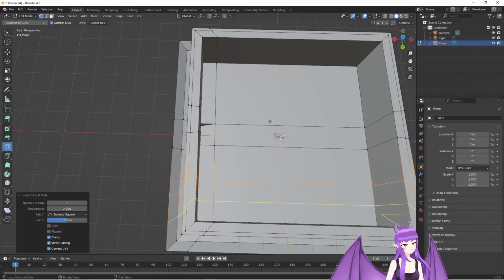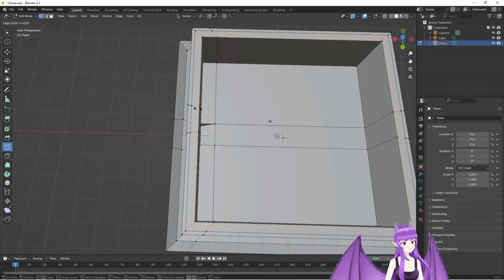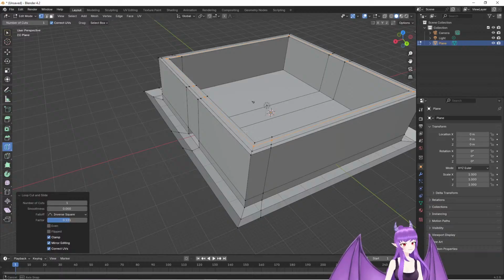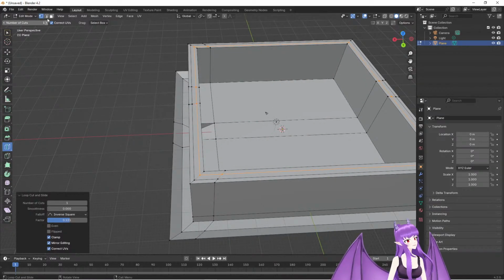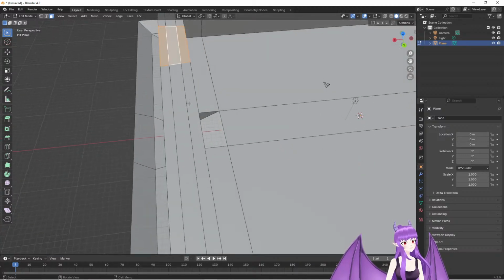Oh, what's that? There we go. Then we can select that.